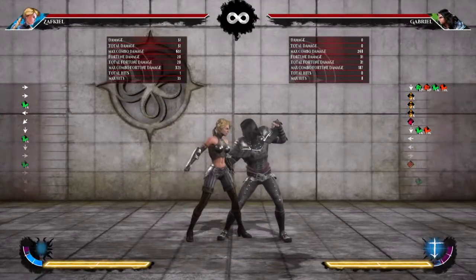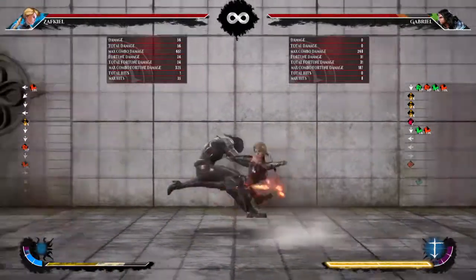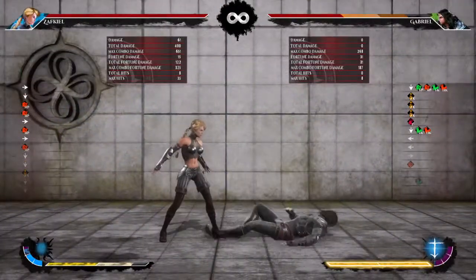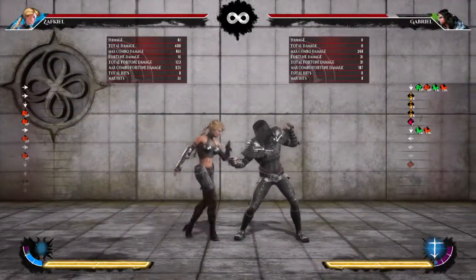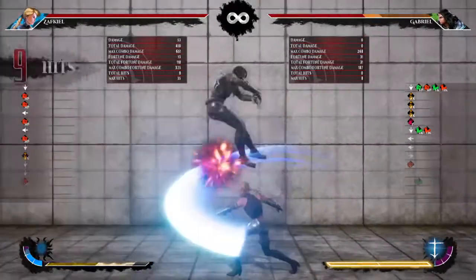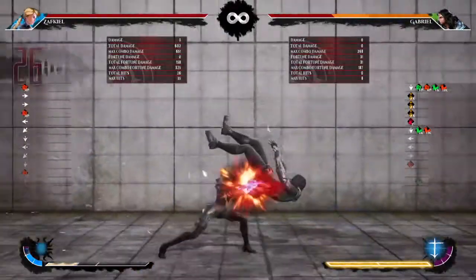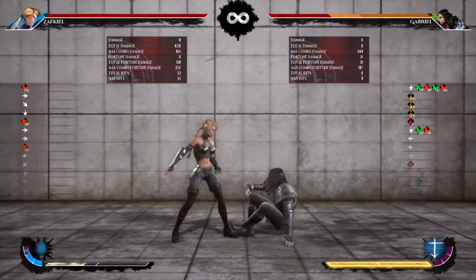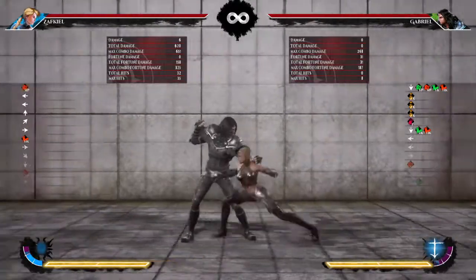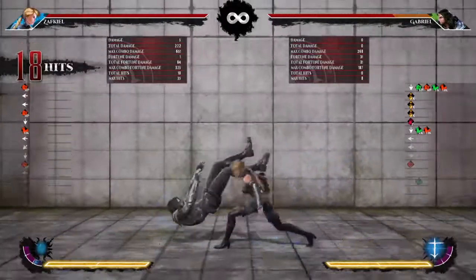But yeah, you could do some crazy combos while you're in the air just by using EX meter. And not only that, you only waste half of your meter on it, like half of the bar. There it is. And then you can use one of your fortune meters to continue on doing it. You know, stuff like that.